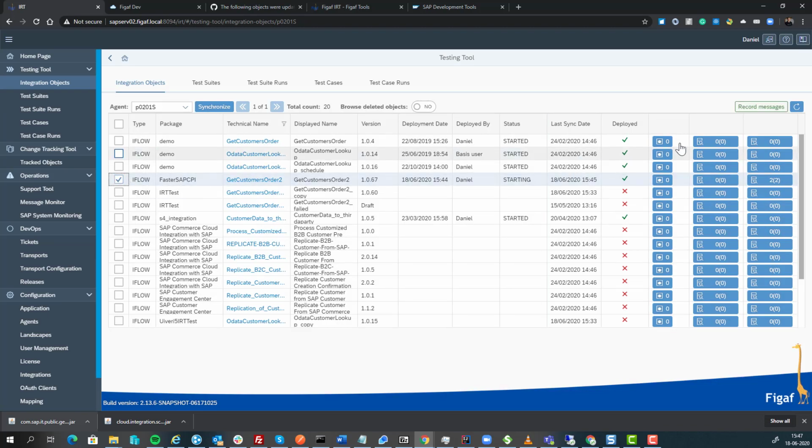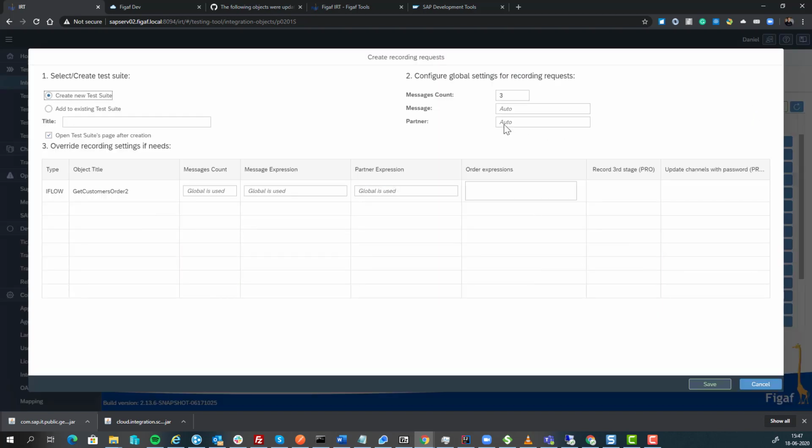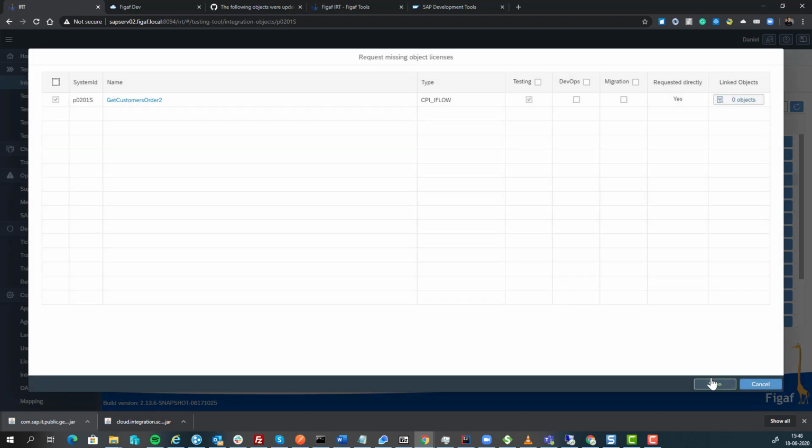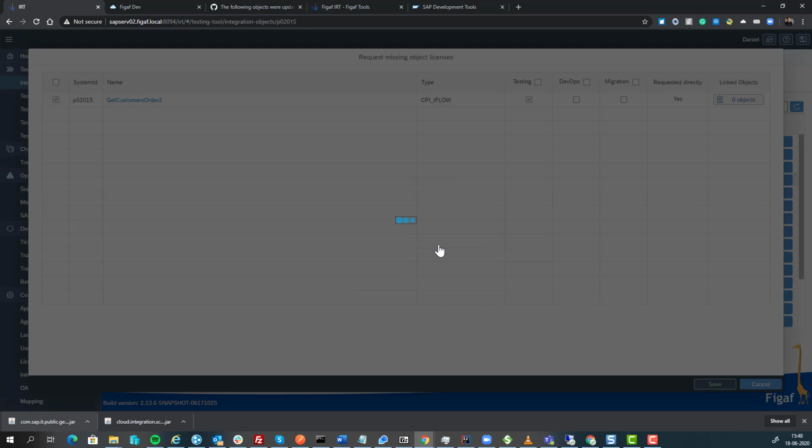We can select it here, we can create, we'll select the iFlow, we'll say record messages, we just want one demo, and we'll do the same and add it to a test suite. So normally you will group these things together and manage it with that approach. We'll request a license, that's fine.